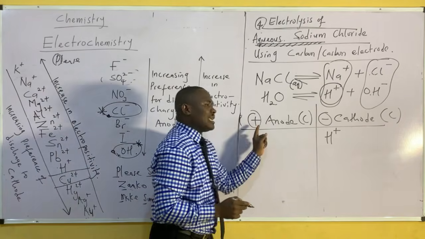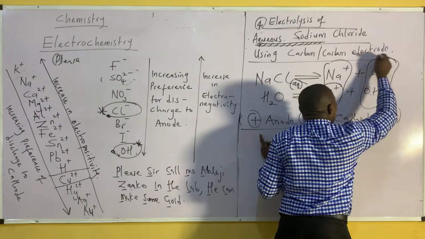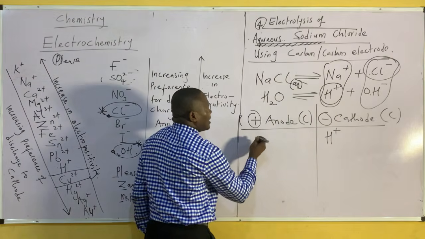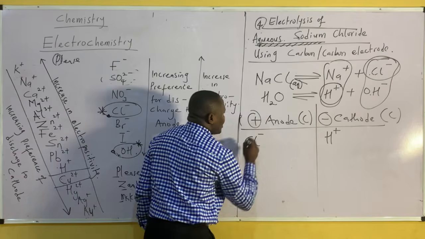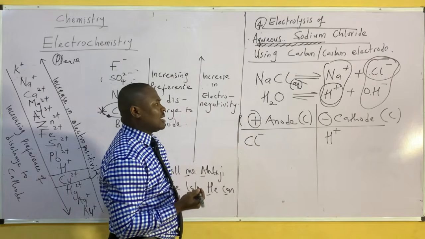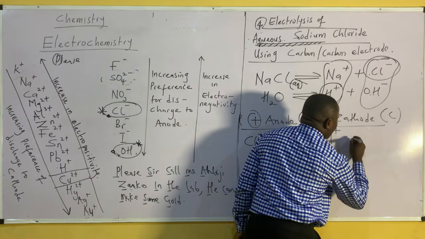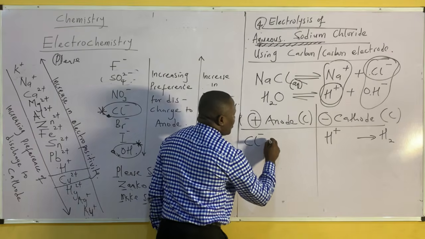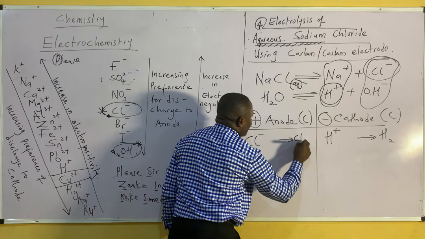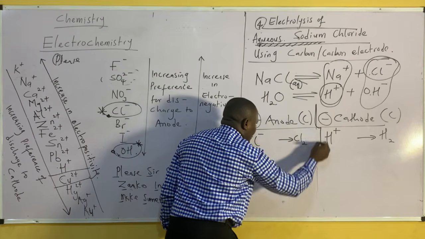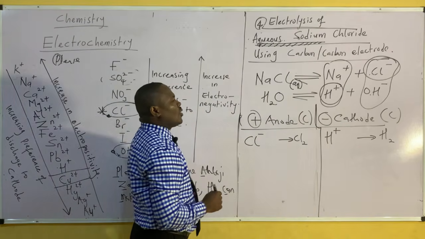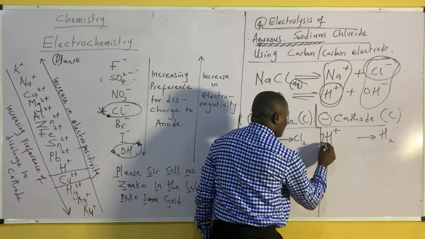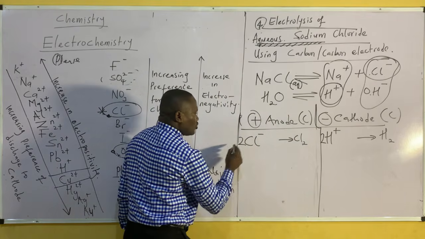So now at the anode, the chloride ion will go. So I now have my Cl minus at the anode. So now let's see. This will be given up as hydrogen gas, while this will be given up as Cl gas. That is what we'll be having in this equation. Now, what will I do to balance the reaction? This is 2 here, I will put my 2 here. This is 2 here, I'll put my 2 here.